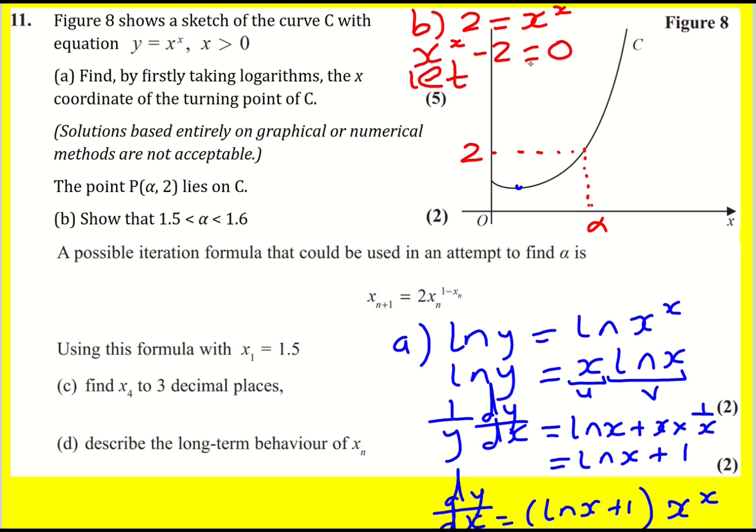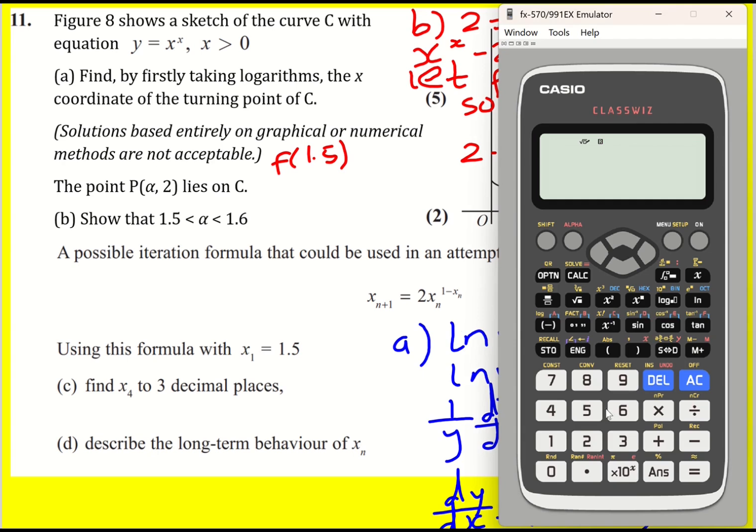And I'm going to be using the sign change rule here. I always like to write a function down that's equal to 0. So let f of x equal x to the x minus 2. And we want to solve f of x equals 0. So what we can do is put in 1.5 and show that it's either positive or negative, and then it swaps around for the other one. I would strongly advise doing it like this rather than trying to show that you could put in 1.5 into x to the x and show that it's less than 2, and then 1.6 means that it's bigger. But I'd say this is a slightly better way of doing it.